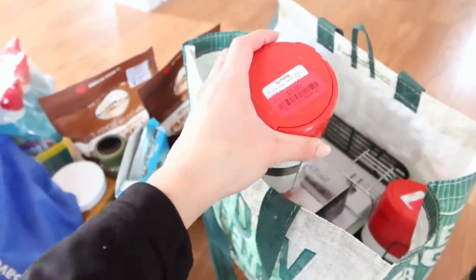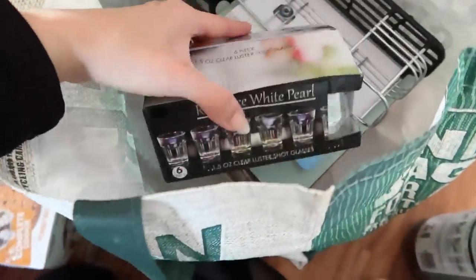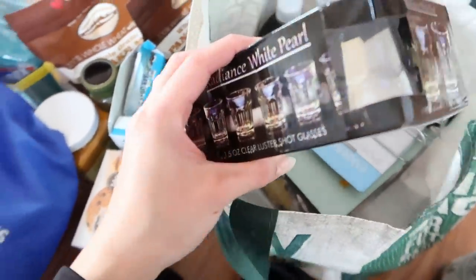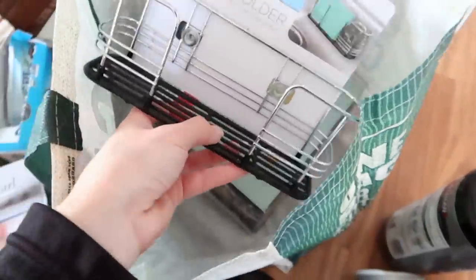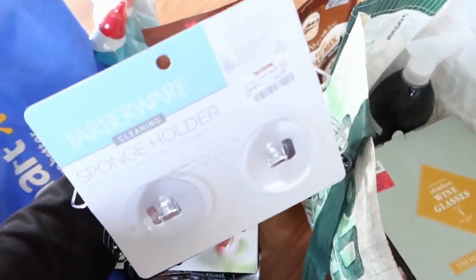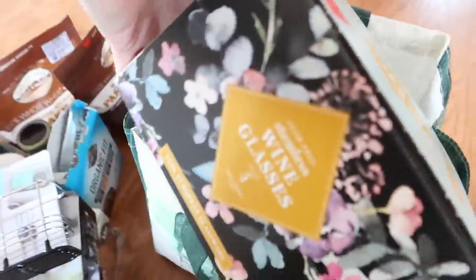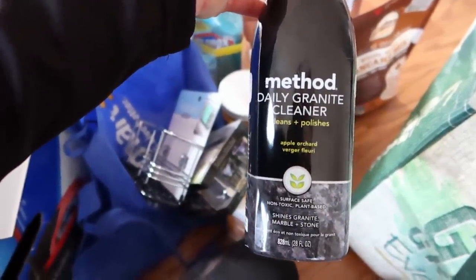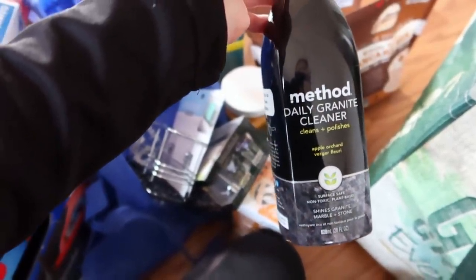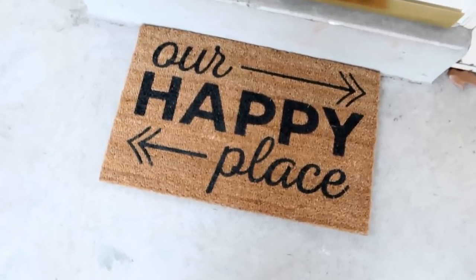They're probably getting ready to dry out and expire soon, so I'm going to use these - I assume that's why they're $2. I also got some shot glasses - these are like white pearl ones with a pretty finish. And then I got this for the sink just to hold our sponges, and this was $4.99 from TJ Maxx. Then we got some wine glasses because these were on sale for only $7 at Ross - these are the smaller wine glasses. The last thing that we got is the Method Daily Granite Cleaner for our countertops, but you can also use it for marble and stone. I've never tried this brand before but I've heard good things. We also did get this front doormat from Ross - it just says 'our happy place' and was only $10.